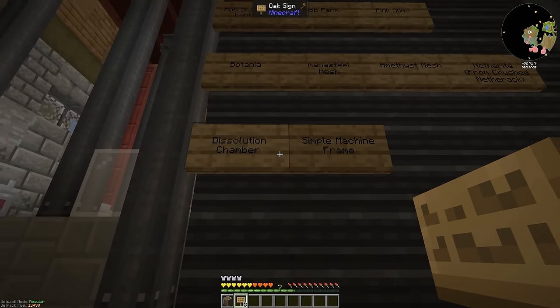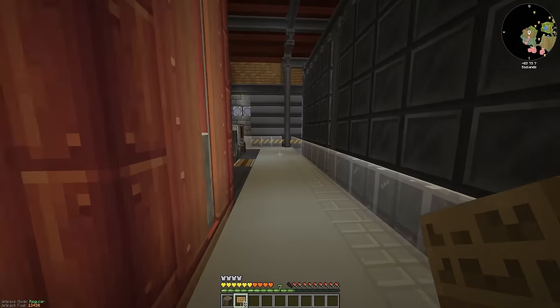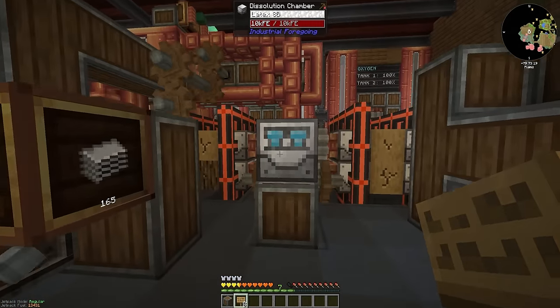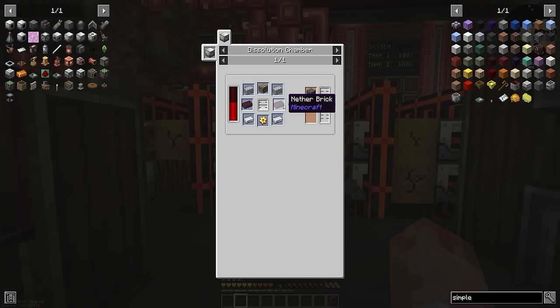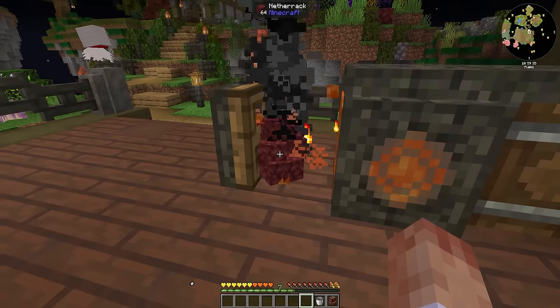Step two is to use the dissolution chamber to make a simple machine frame. And as I say, we do have the dissolution chamber already set up over here, so we should be able to get simple machine frames easy enough. Yep, we have everything we need for this recipe, although we are going to need to go cook up some netherrack. We don't have nether bricks, but we can easily make some.